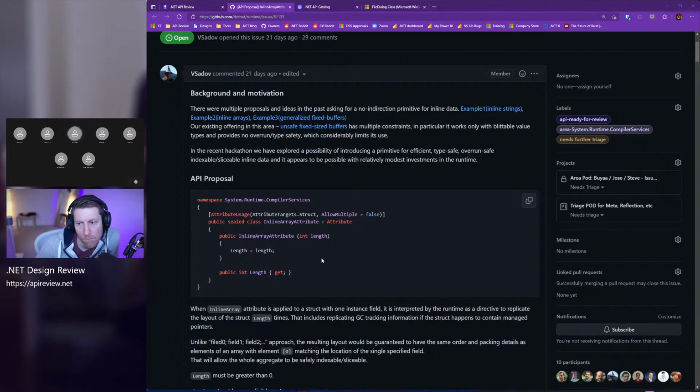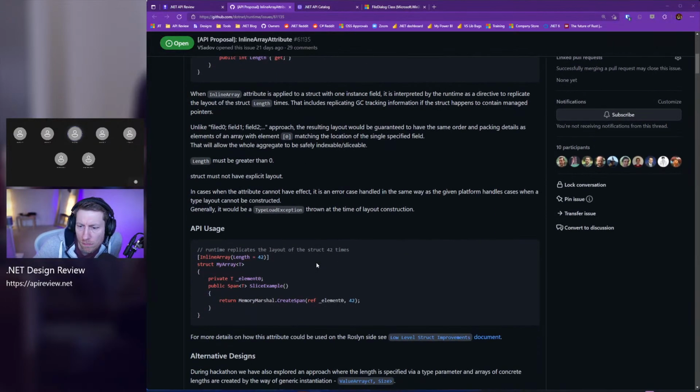I believe C# will automatically emit it in the appropriate cases when it extends the fixed size buffer support, and otherwise users could indeed declare their own and apply the attribute themselves.